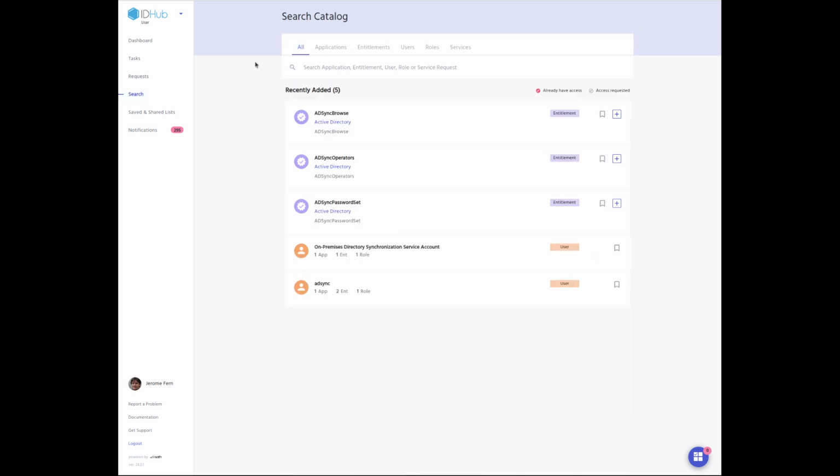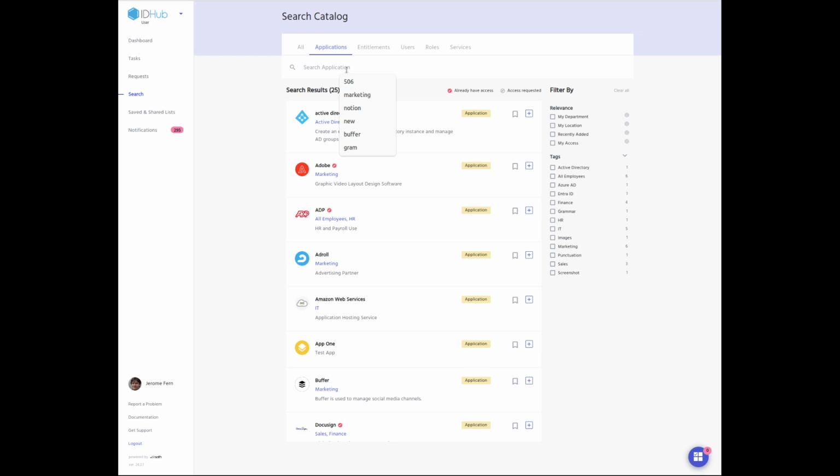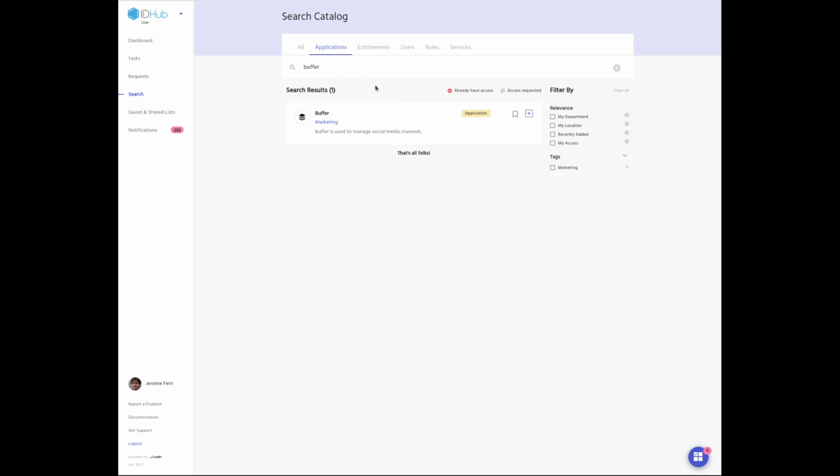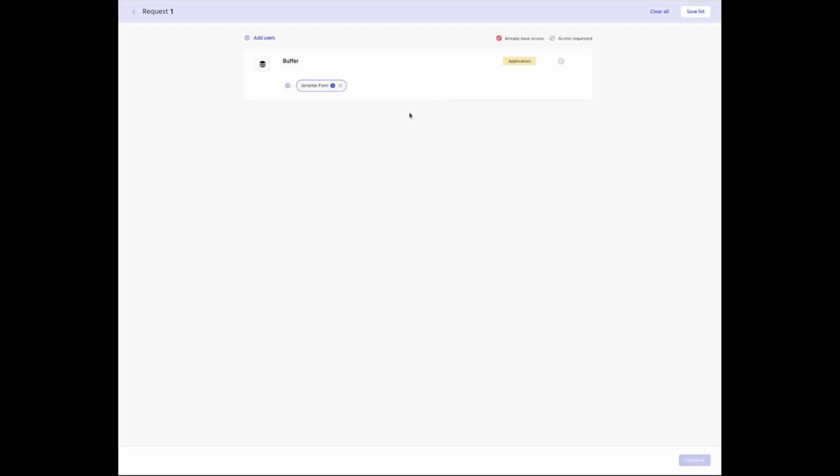We're going to go to the catalog and we're going to request for the same application. Let's request for Buffer. We will request for Buffer for the same guy, Zachary. And we're going to see what this flow looks like.